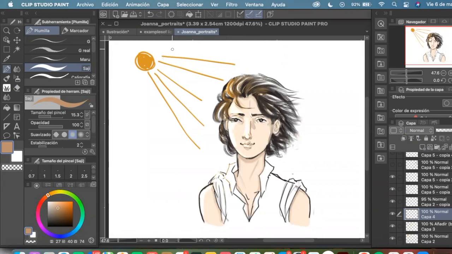Let me just lower the intensity a bit. So we would have a bit more shadow here, a bit more shadow below the nose. Some of the areas that tend to make a lot of shadow are precisely below the nose, below the mouth, a bit below the eyebrows, below the neck. I want to make this side the shadow.